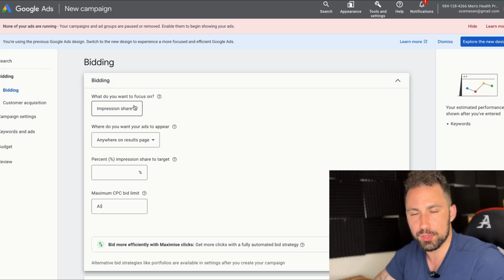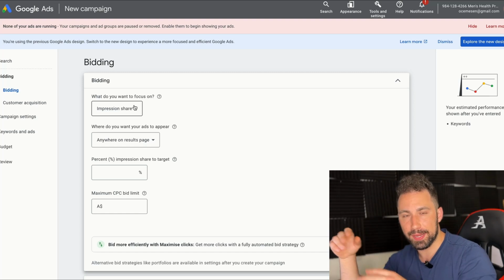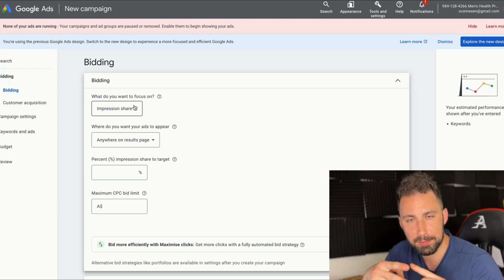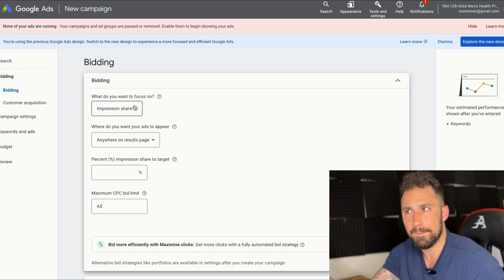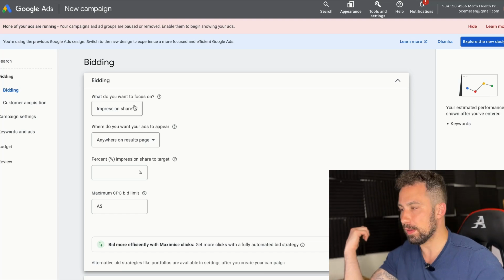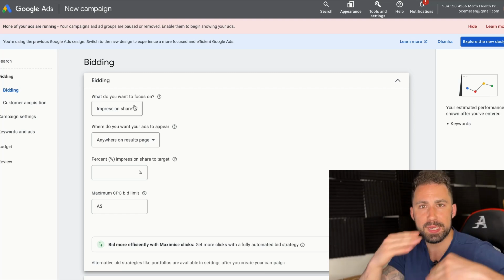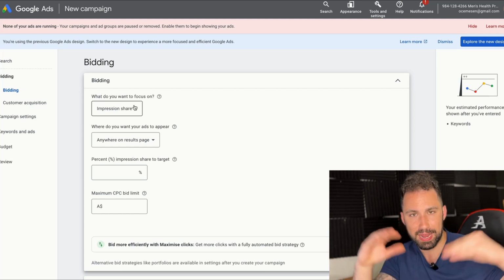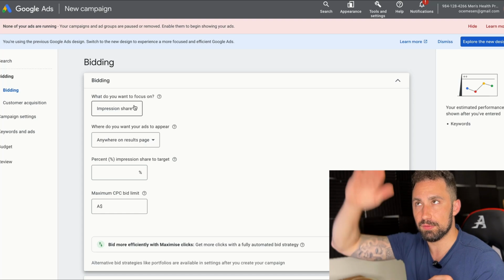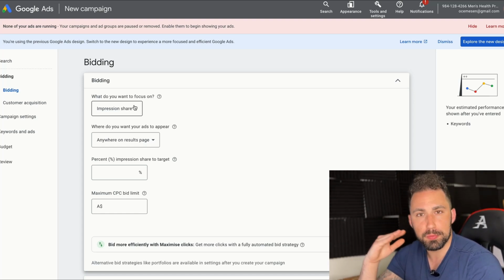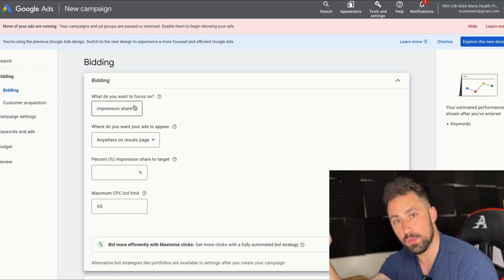There's also one really unique strategy. One of the clients that I was working with had two different websites in the same ad account. One website, another website, both of them in the same ad account. I was using maximize clicks for one brand, and for the other brand I was using target impression share. If I were to use maximize clicks for both of them, they would compete against each other, because they were two different domains acting as two separate businesses, but they wanted to capture the whole first page of the results. So what we did, we used maximize clicks as the bidding strategy on one of them, and target impression share as the bidding strategy on the other one.